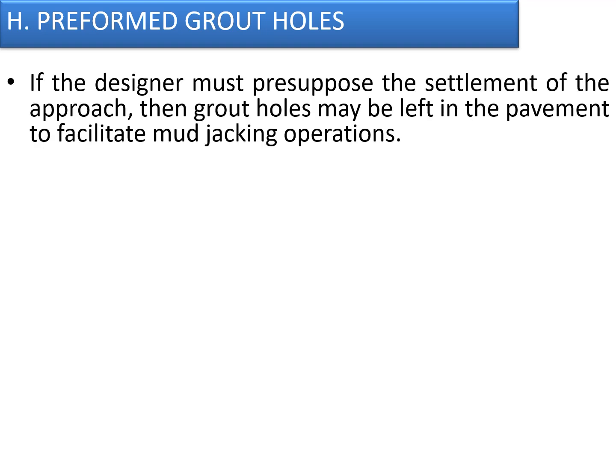So the other method to control the settlement of approach slab is preformed grout holes. It is a concept again, like if the designer presupposes that the settlement will be there in the approach slab because of the materials being used or because of the construction methodologies being adopted. That means the designer is already anticipating that there will be some settlement below the approach slab because of some consolidation issues of the foundation soils or the compression issues of the fill materials.